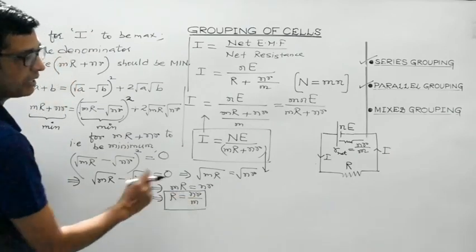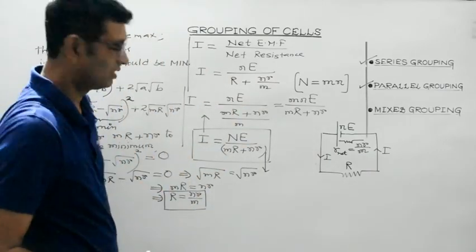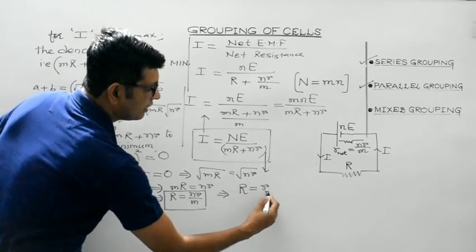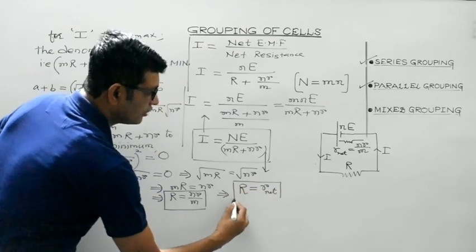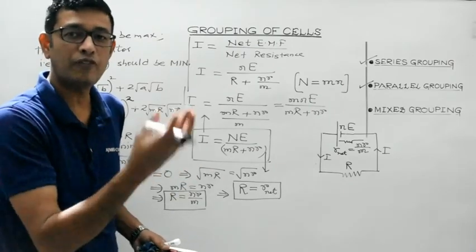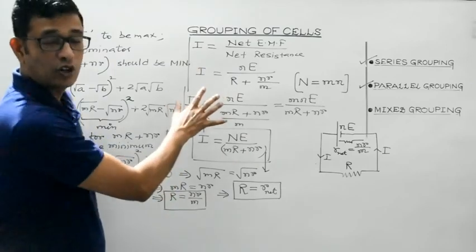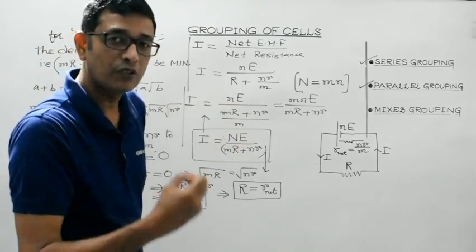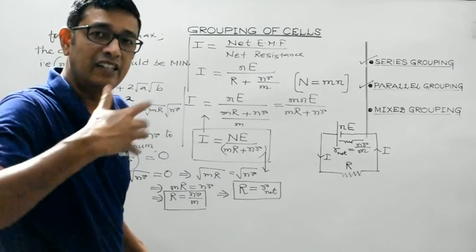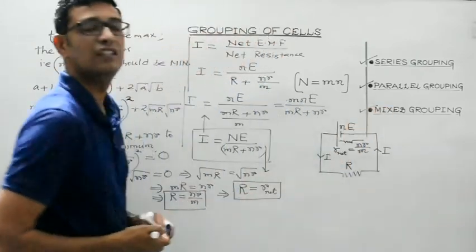Now remember, what is Nr by M? Nr by M is the net internal resistance offered by the mixed grouping of cells. So, what's the condition? Net external resistance is equal to net internal resistance. So this is the condition which needs to get satisfied so as to derive maximum current from the mixed grouping of identical cells in a circuit. Clear, students? So I repeat, in order to derive maximum current from the mixed grouping of cells, the net external resistance of the circuit must be precisely equal to the net internal resistance offered by the mixed grouping of cells. So that completes the third article as well.